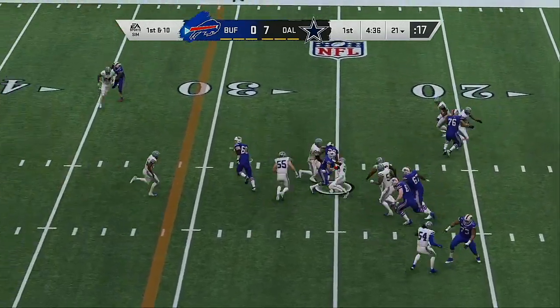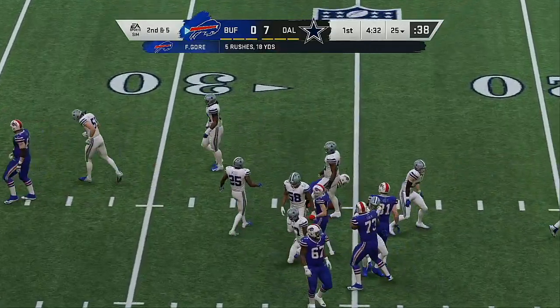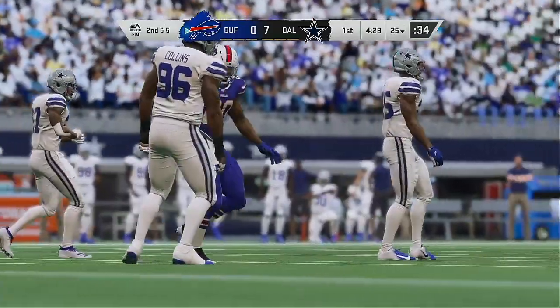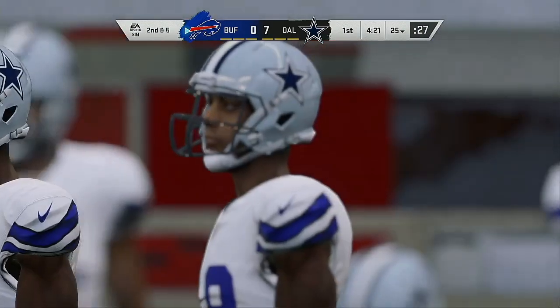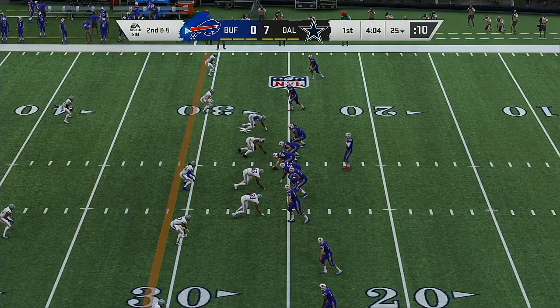They'll start on the ground with Gore. And he'll be upended after a gain of 5, up to the 25-yard line. Well, it's time for them to be good teammates right here. What I mean by that is possess the ball for a little while. Get at least 2 first downs. Give their defense a chance to settle down a little bit after they give up a touchdown. The first down run got 5.